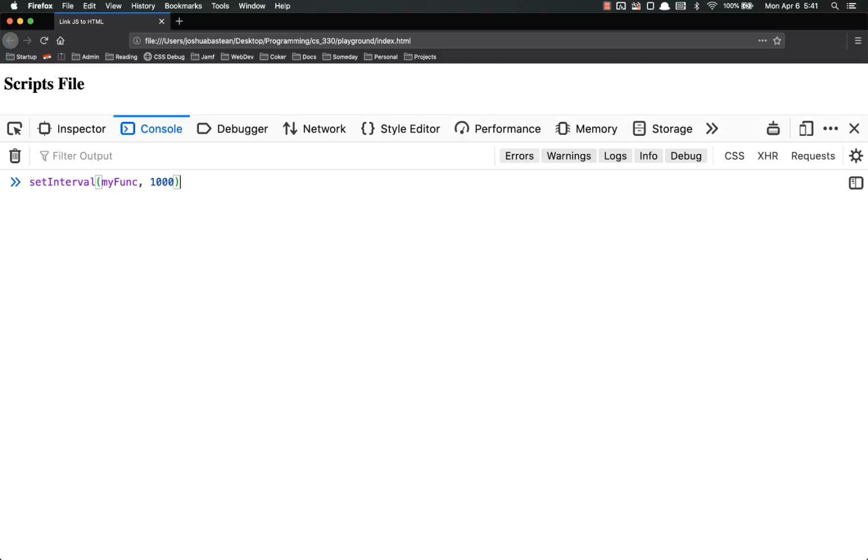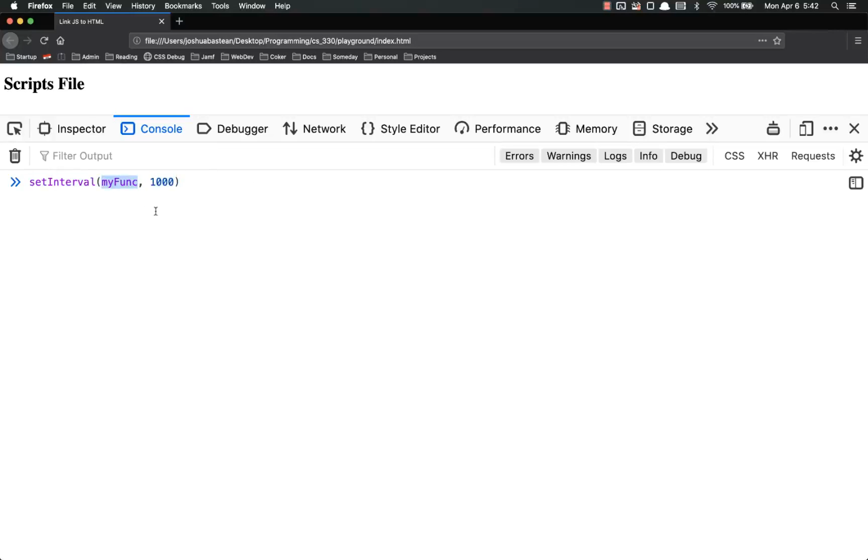One thing to note, when we set that, we did not call the function. We did not do the parentheses because that will actually run the function. We don't want to run the function. We want to reference the function. So setInterval is a higher order function. The first thing that it takes is whatever function that you want. The second thing is the time frame.